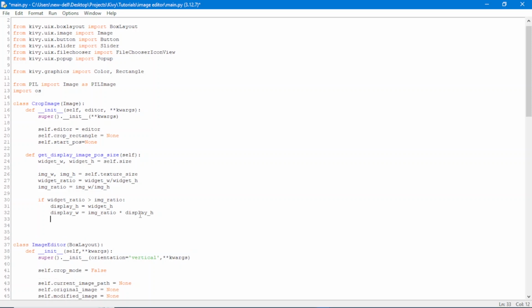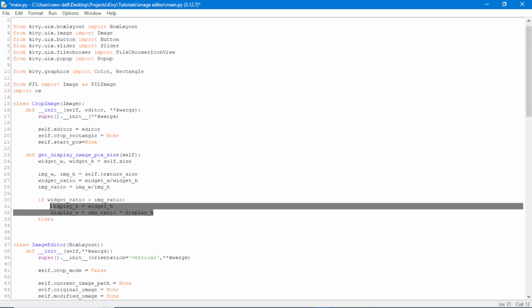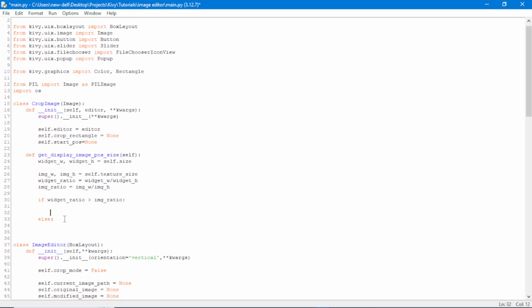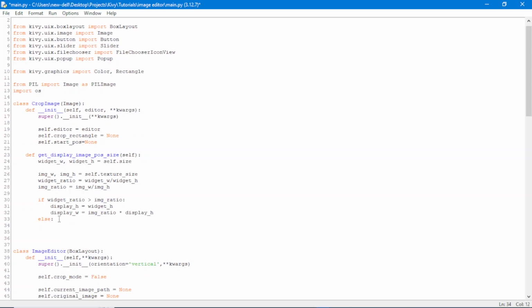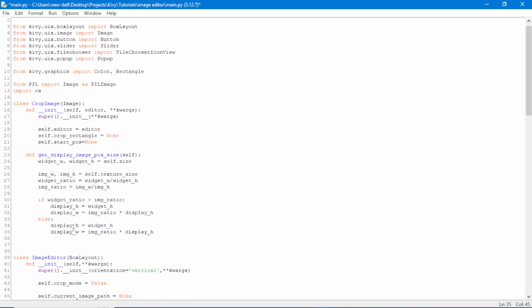So what if things don't work out? Then we have else. Let's just copy this and edit it, it's quicker. Whoa, what did I do? Undo. If it doesn't work accordingly, then it will be based on the width instead of the height. So we just change everything to the width here.